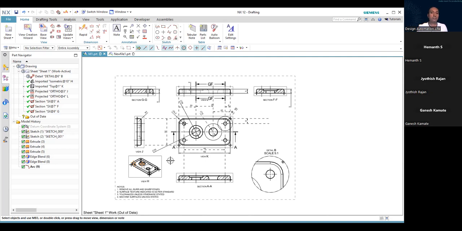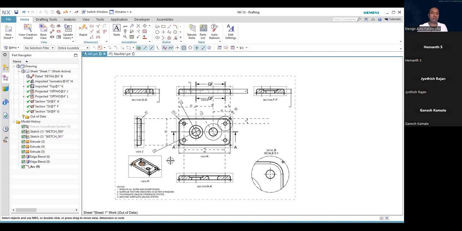The second step is deciding the type of dimension. We have to then segregate those 10 dimensions based on the type of dimension. Maybe 5 are linear dimensions. Out of those 5, 3 are horizontal, 2 are vertical, 3 are diameter dimensions, 2 are radius dimensions. This can be the categorization of the dimensions based on dimension types.